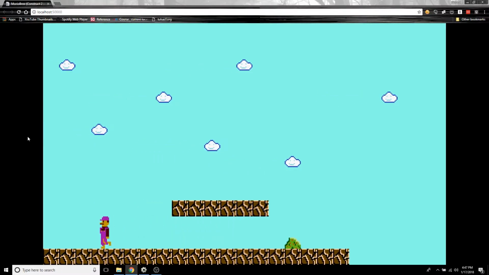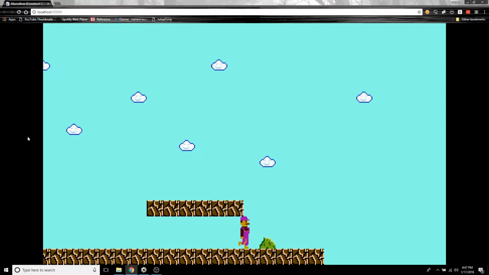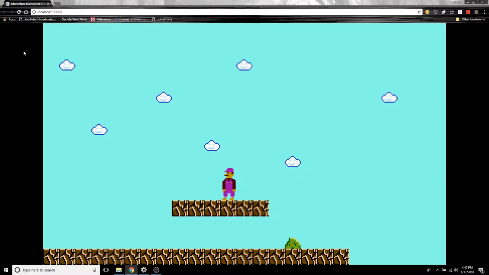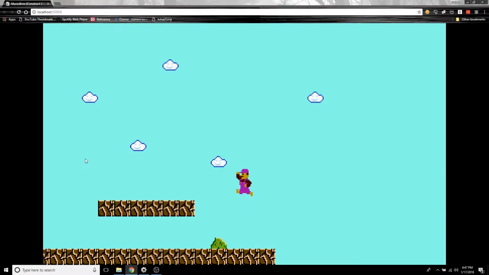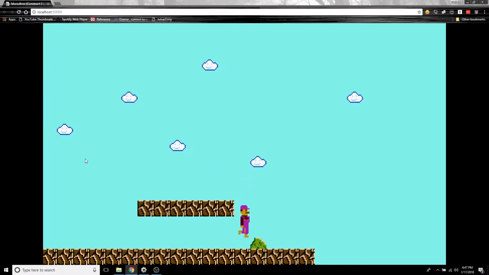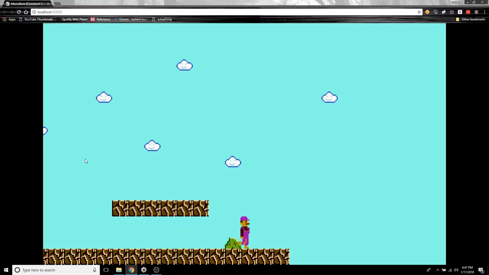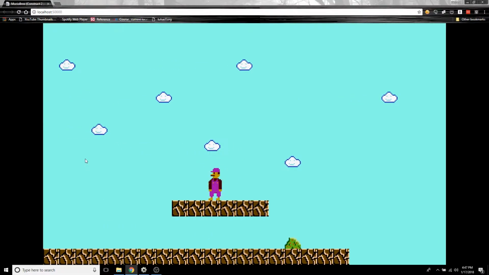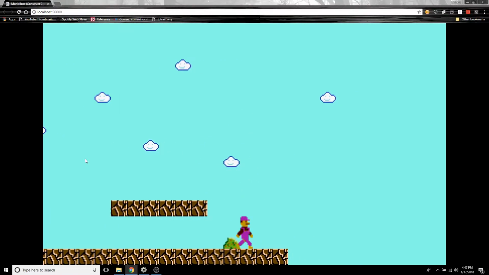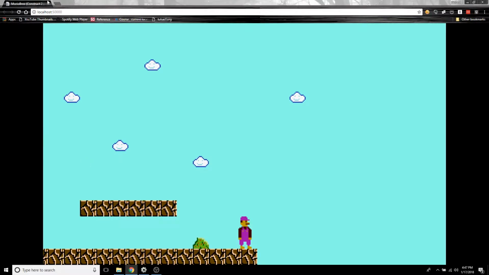But this is something very simple I was able to create. You can see that the camera follows me around. I can run and jump, do all those things. And once again, I didn't write a single line of code. Another thing that makes Construct pretty cool is that the standard file that it spits out whenever you're done is HTML5, which you can run from any web browser, which means it's very easy to share these games with your friends and family. And it's also easy to upload them to services like itch.io.